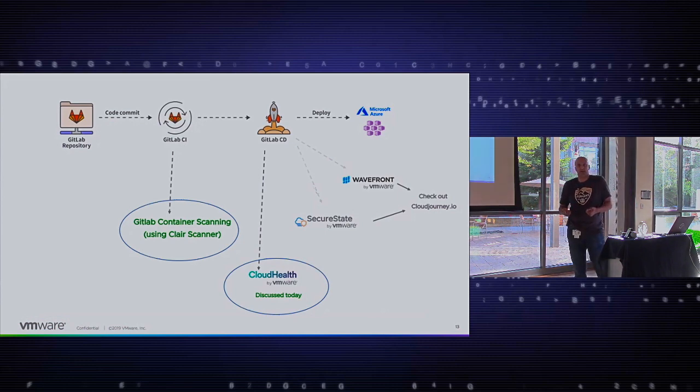So you can definitely just check at the end of the CI component, hey, is this viable? Do I want to go deploy this or not before it goes into the CD portion? And then as we get through the CD portion, we'll actually go through a check to see if there is an actual budget violation, or if we're going to overrun the utilization that we have on Amazon, or actually in this case, we're going to use Microsoft Azure, and we're going to use AKS, right? You can do other checks, and we're not going to go through that today, but we've built some of these out, and you can find some of those examples on our website, cloudjourney.io.